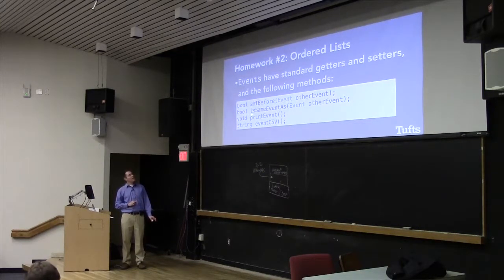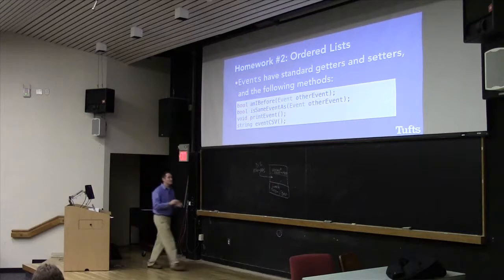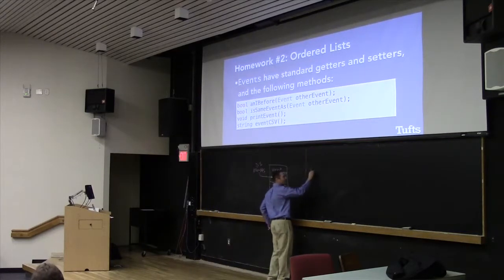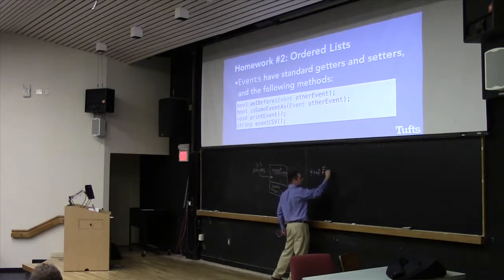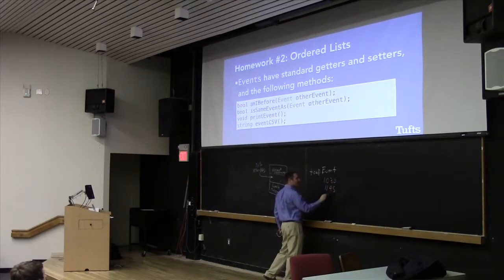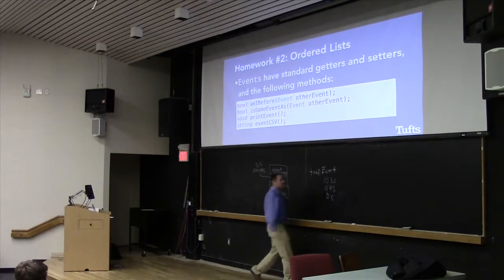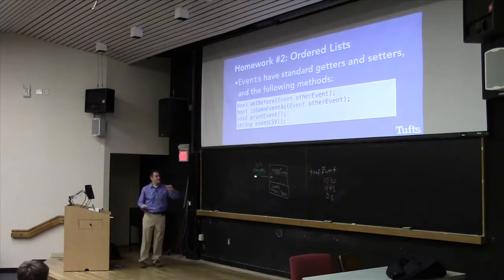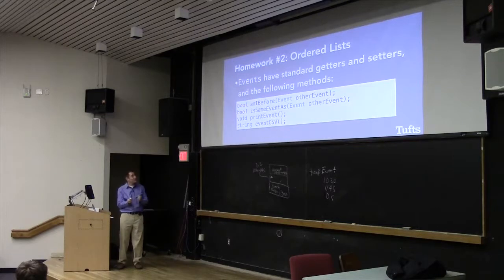All right. There's another one here which sounds like it could be kind of wrapped into am I before, but it's definitely different. Take a look at this one. This one we're calling is same event as another event. In other words, if you have some event, and you have some event we could call something like temp event, and temp event started at 10:30 and finished at 11:45 and was called data structures, is that event the same as our data structures event? We need to check that. Okay, and that's what this method is going to do. Same thing, you pass in some other event and you check and see if it's the same as event. How are we going to check and see if data structures is the same as this temporary event?